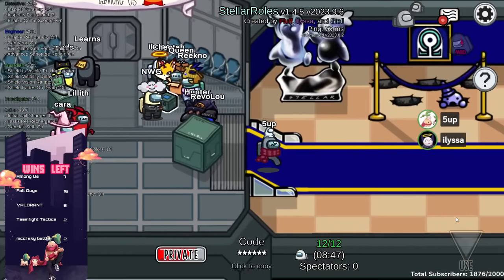Who's placing the third person in Speci? Ward is placing who in Speci? Me, Reekno, passed by Cara. Currently in Speci. We're all three in Speci right now, Cheetah, Reekno. It's not that long ago. Literally like a second ago.